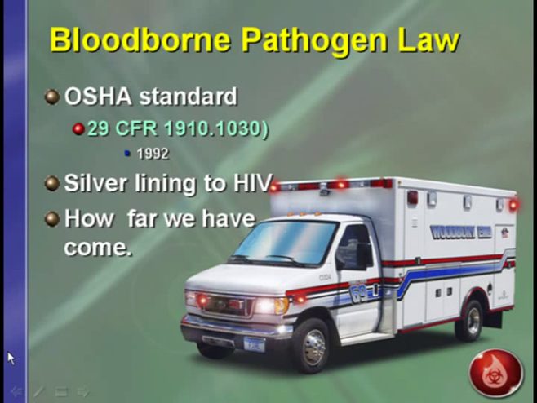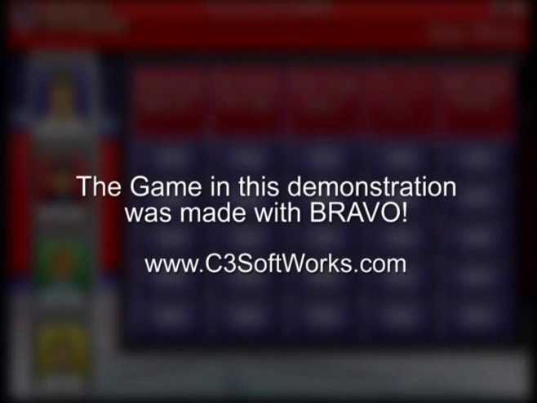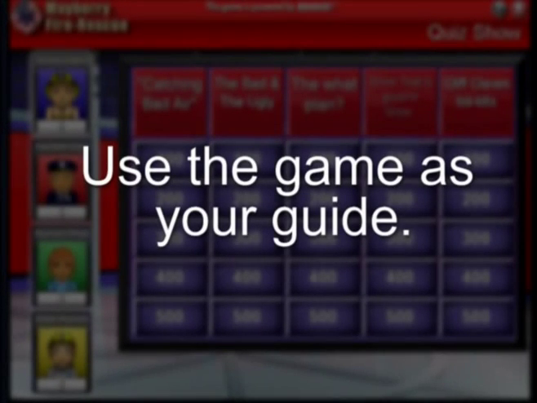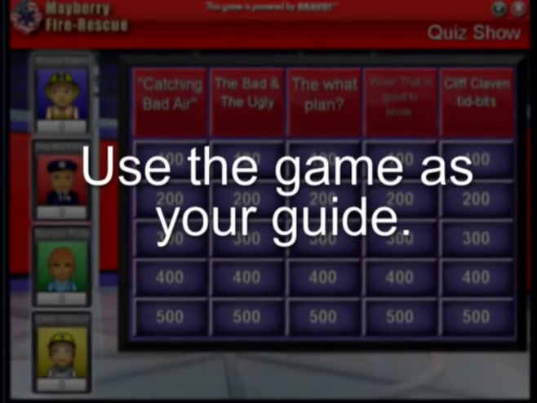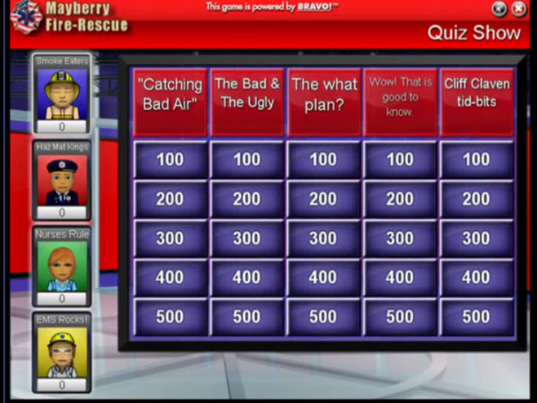And if you can understand that, it's very easy to see how we can use a game to accomplish the same objective. So let me show you here some examples of how we're going to use the game to deliver core content. If you look closely, the questions here really are my means to drill down and go through the same information that I would traditionally go through in a standard lecture or PowerPoint lecture format.